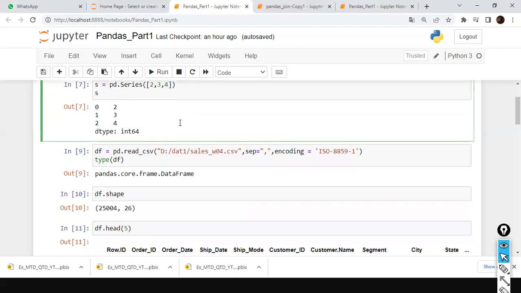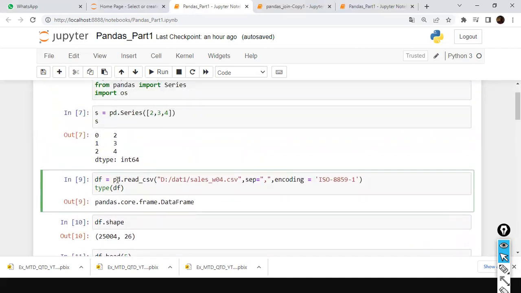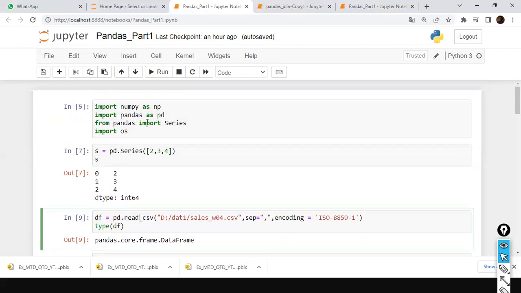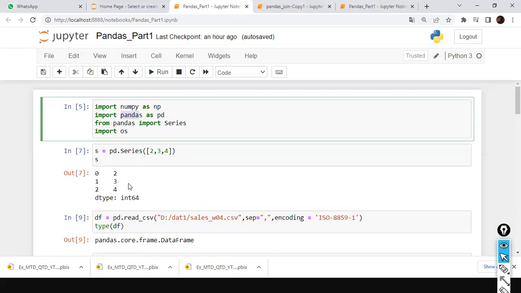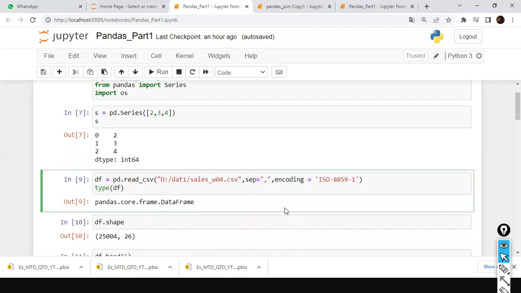Okay, so the next one is we explored how to ingest a CSV file into a data frame. See in pandas, look here what I did in the pandas package. We have something called the read_csv function or method. In the first argument, you need to specify the file name with the correct folder name, and then the separator, whether it's a comma separator or semicolon separator, you need to specify it explicitly. SEP is a keyword, followed by an equal sign. On the right side of the equal sign, you need to specify it.